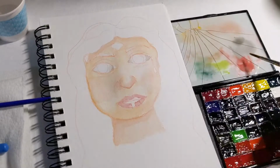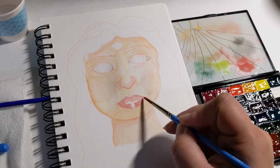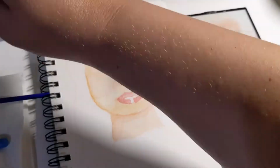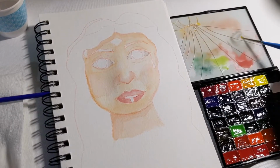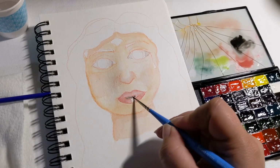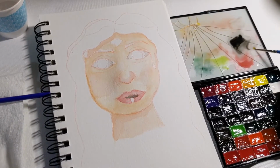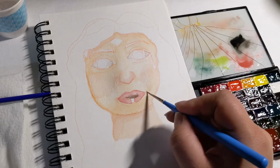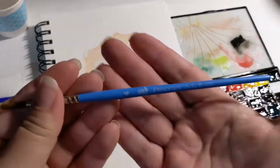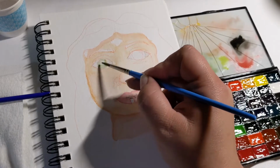Mostly, however, I am trying to get this rosy tone, and one of the things that I think is important to learn is not going back in next to wet paint. And I'm absolutely going to break this rule right now. So I touched the black paint to the red paint, which isn't really dry. And because it's wet on wet, if you are familiar with wet on wet technique, the paint and pigment spread where water is. I'm going to go back once that dries.